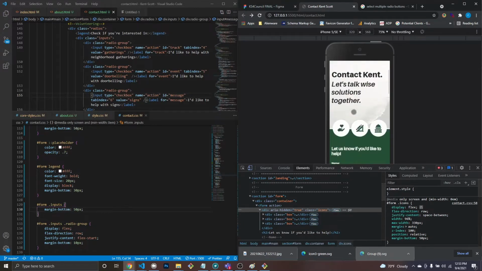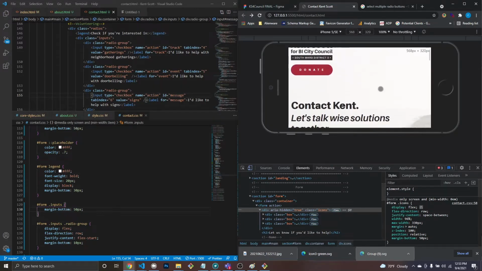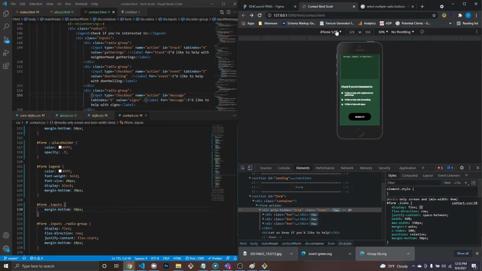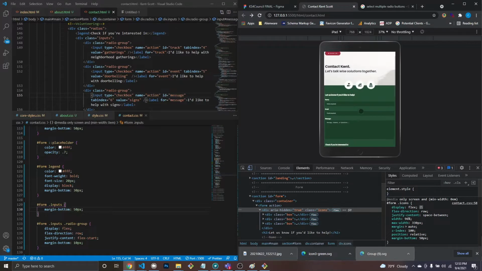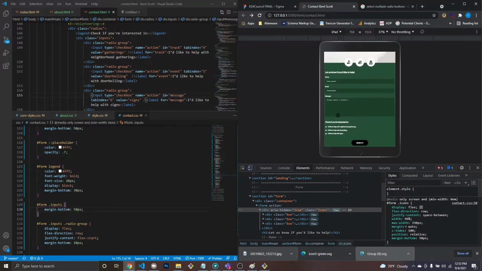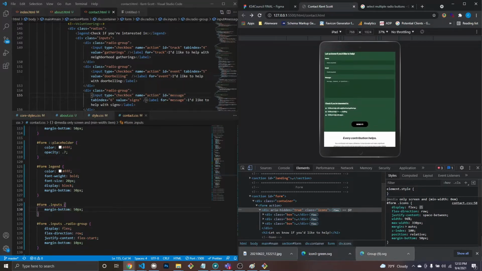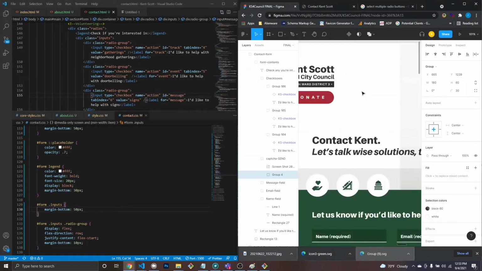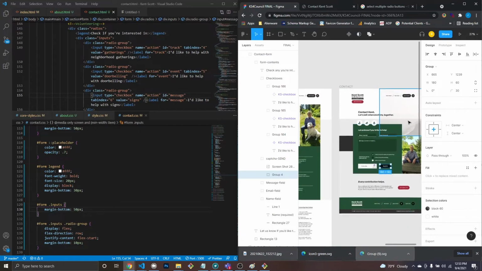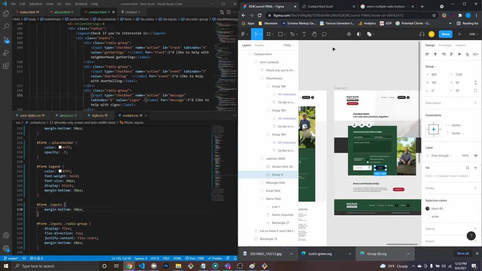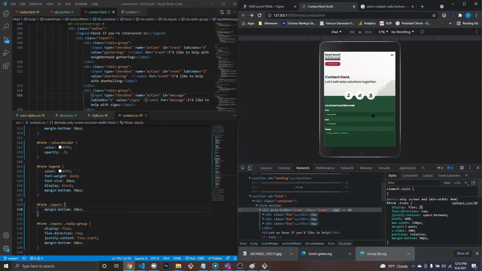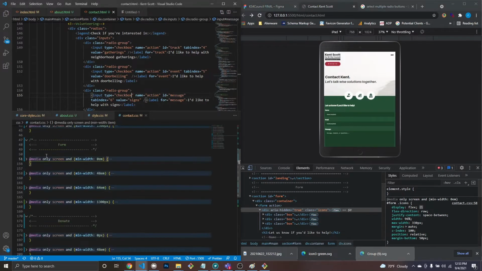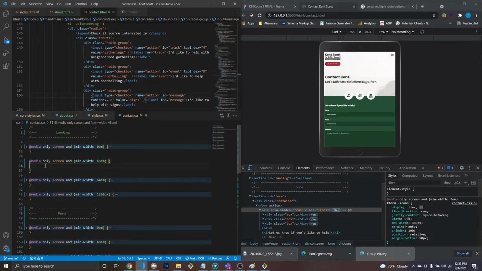So here's this. Now let's flip it, and it still looks good. Let's go to tablet, and it looks like we can rein some things in here a little bit. Maybe we can start getting close to this style here on tablet. So that's good. Yeah, it's good, a little freaky over here.